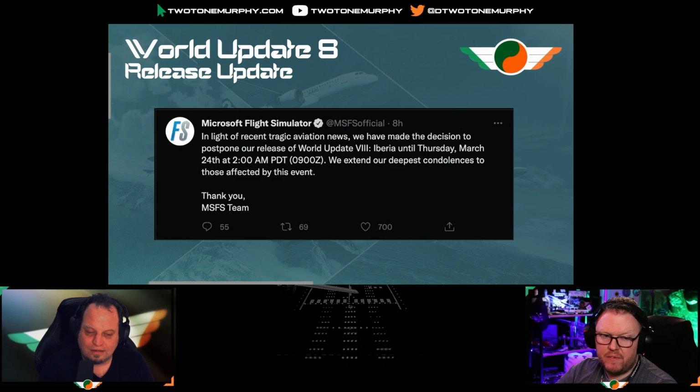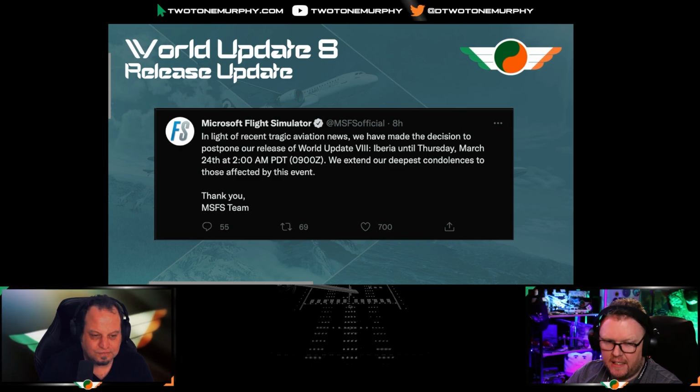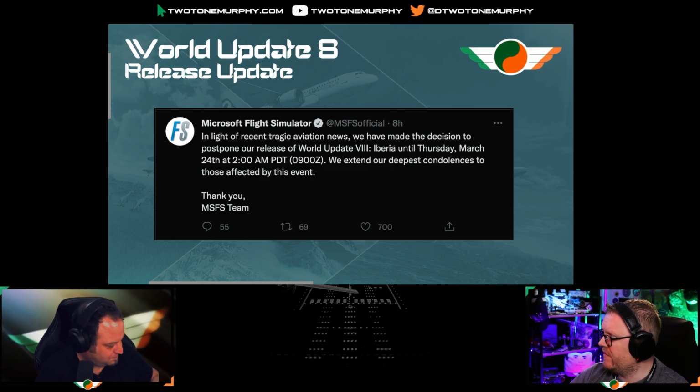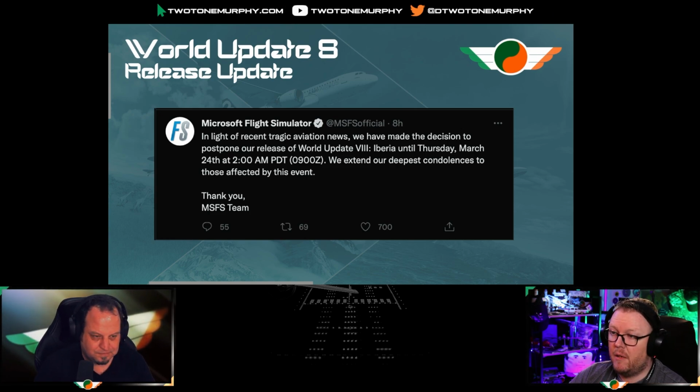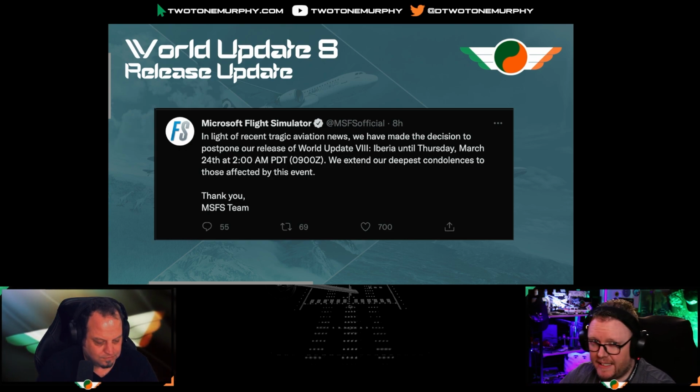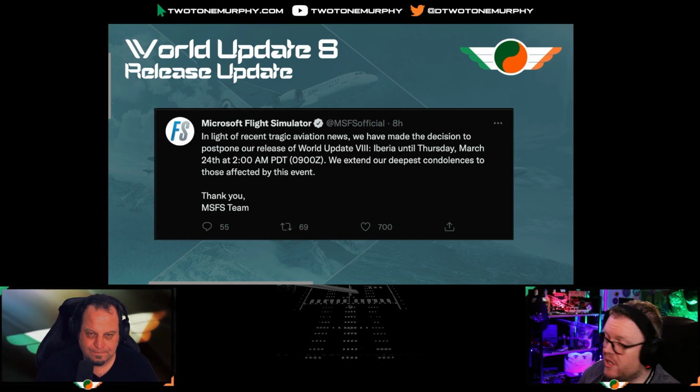They also gave us an update regarding the Dornier DOJ, that new aircraft. It looks fantastic. Jorg even said it's one of his favorites. It's just a beautiful looking airplane, boat plane. And I think that's going to follow probably early next week, a couple of days later. So World Update 8 very much on the way.